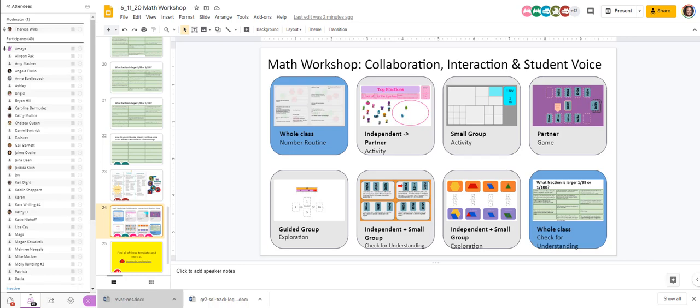Hi, I was just going to say that another way to provide voice is really by providing choice. And I think all of those activities were open-ended and gave students, or us, an ability to choose depending on our level of comfort as to which and how we wanted to show. Like, we could choose which fraction we wanted to do, or in the ones where you're playing the card game, you could discard a card if you needed to. So just the choice provides voice.